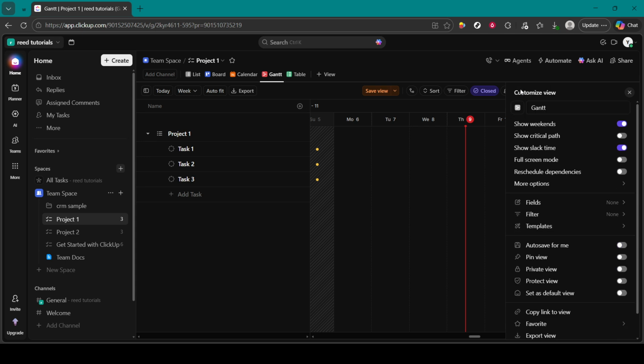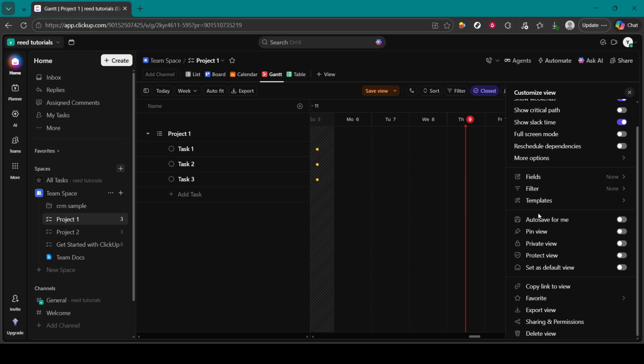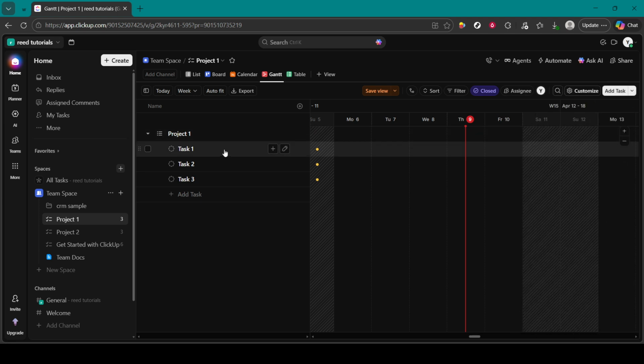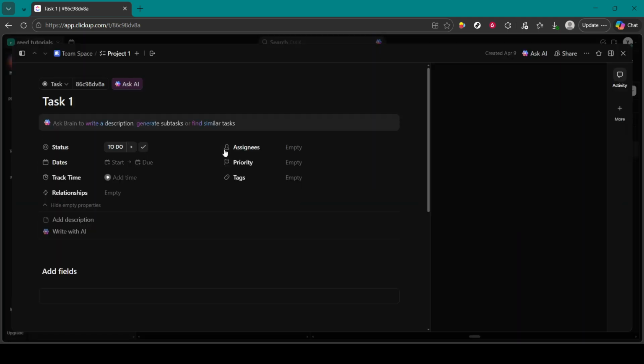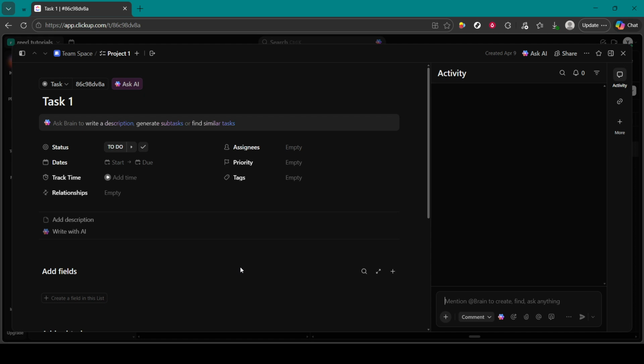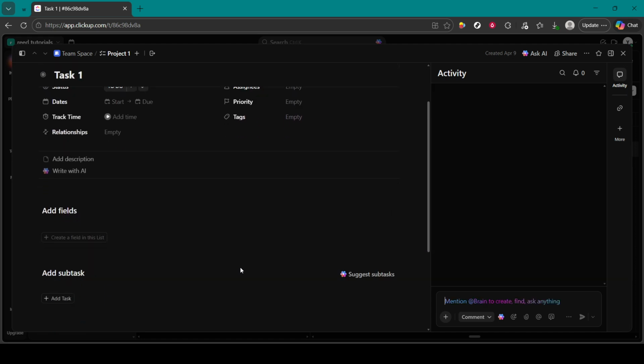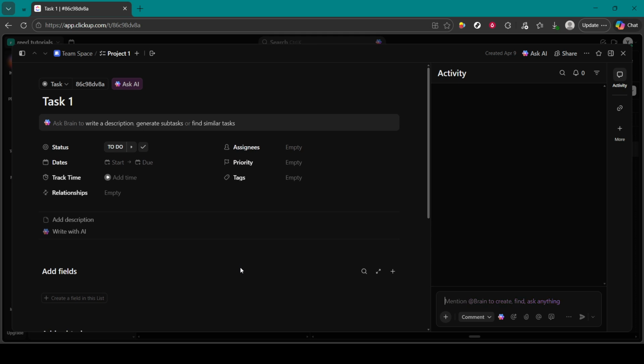Near the project's headline, click the plus button to add new tasks. Give each task a clear, action-oriented name so it's obvious what needs to be done. Add a start date and a due date. That's what draws the bar on the timeline. If you only set a due date, you'll see a very short bar. Setting a realistic start and end instantly makes the schedule more meaningful. Create as many tasks as you need and keep names consistent to make the chart easy to scan.